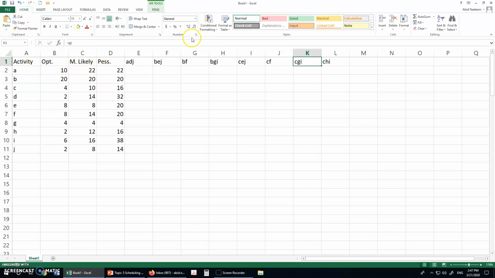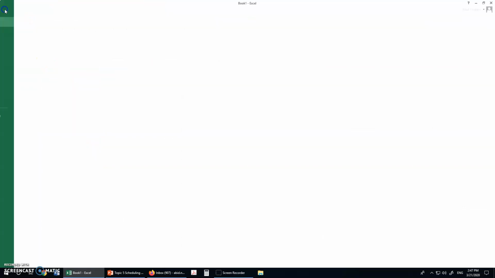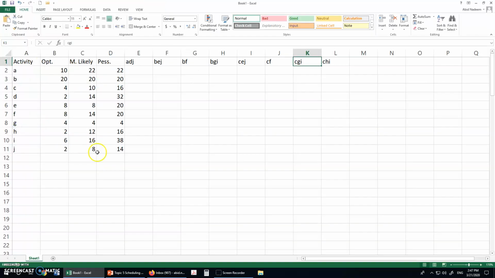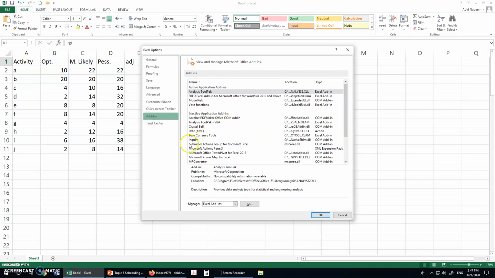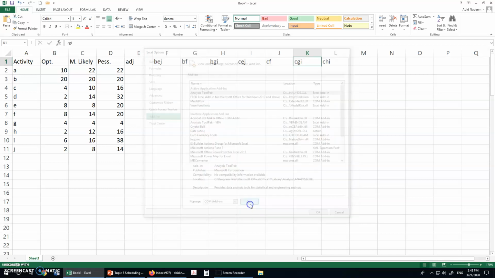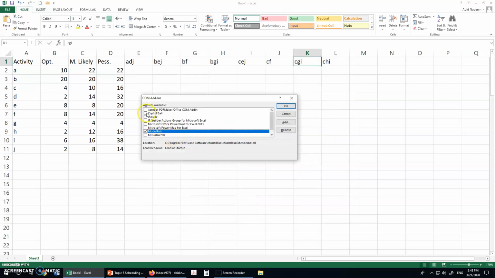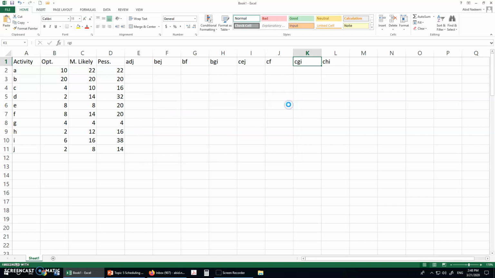If you have not started Crystal Ball software, then you can start it from the options menu, files, options, because by default I have disabled Crystal Ball, so you can add it from files, options, add-in, and then COM add-in, go, and then over here I will invoke Crystal Ball.